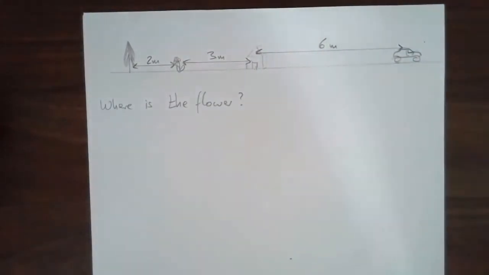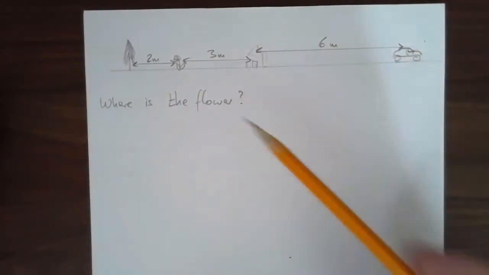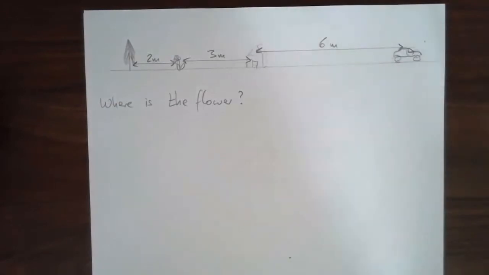Now I might ask, where is the flower? Now, of course, you might just say it's 3 meters from the front door, to the left, or the way we're looking at it. But let's do it in terms of a coordinate system. Now, what's our notion of rest? Probably we say the house and the flower and the tree, they're at rest, right? We don't care about zooming through the universe on a tiny planet right now. That's beside the point, right? More often than not, from the context, it's entirely clear what the notion of rest is.